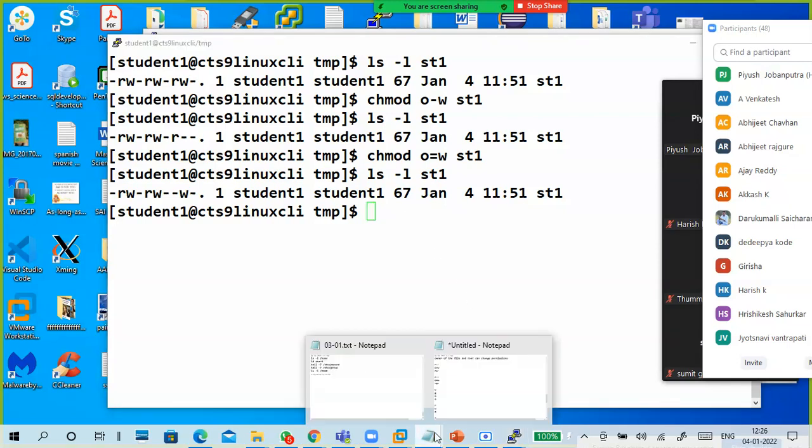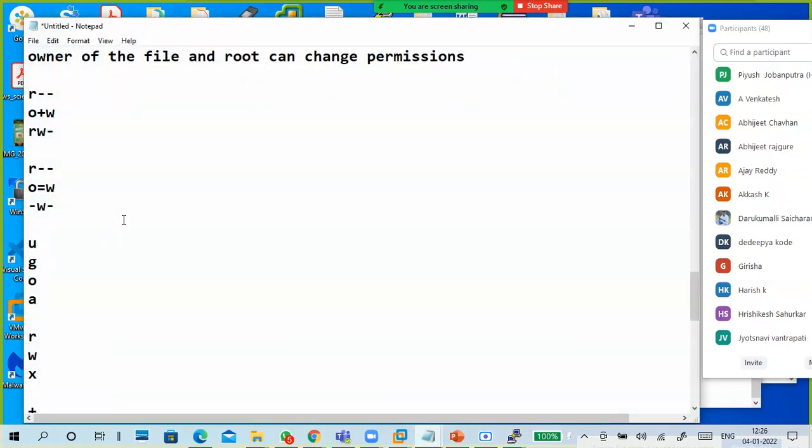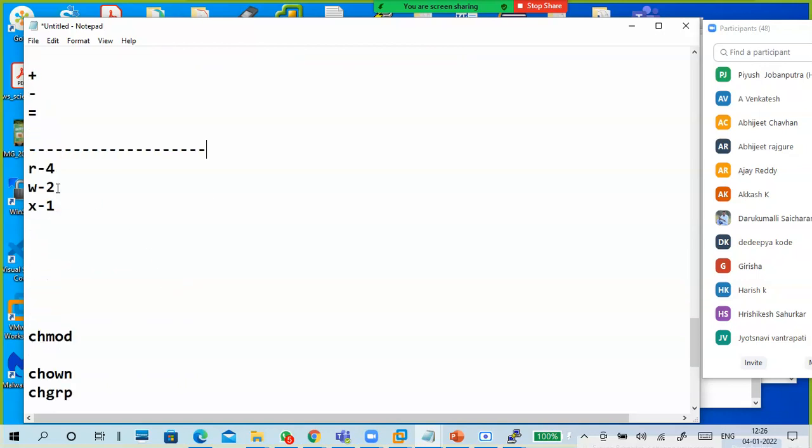Okay. Next one is absolute type. What is this absolute type? Here we don't use rwx and ugo also we don't use it, but we know the placements, so we follow the placements of user, group, others. This is the placement of user group others, right?